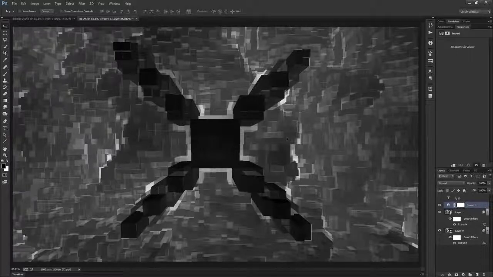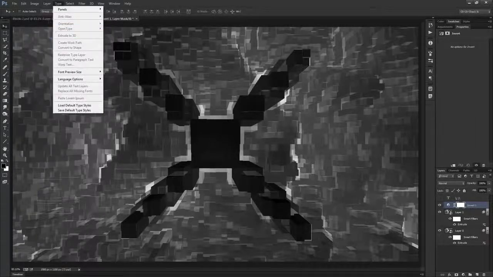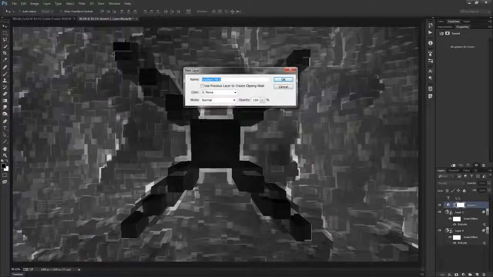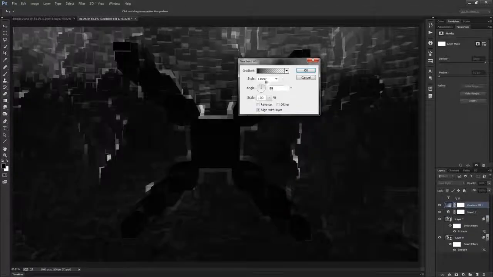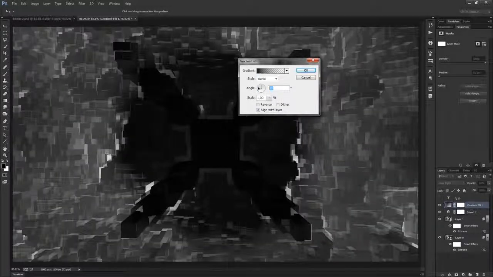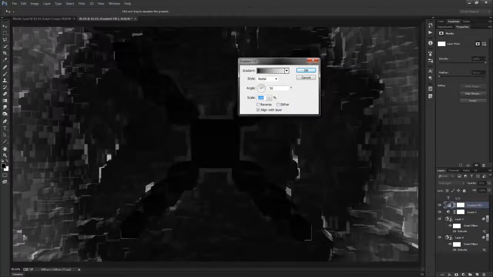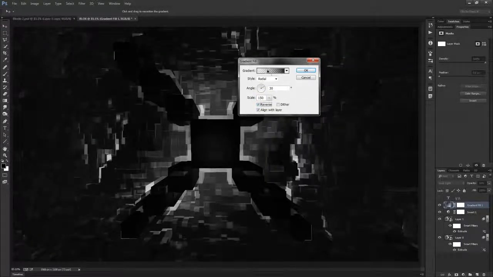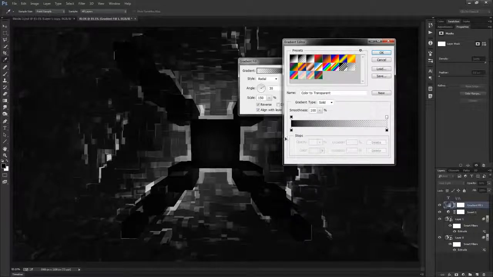And the last thing that we want to do to make this pop just a little bit more is to go to Layer, and we'll choose a new fill layer, and we'll make a gradient. And for this, let's choose a mode of Vivid Light with an opacity of 80%, and let's click OK. And let's change the style to radial. Let's change the angle to 30 degrees with a scale of 150, and let's toggle the reverse. And let's click on the gradient to edit that.